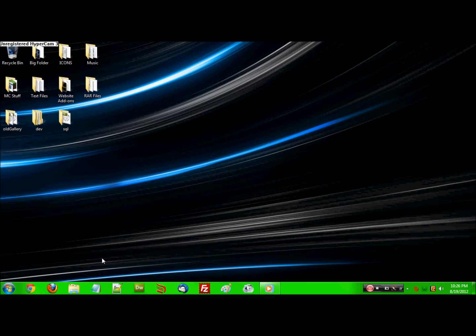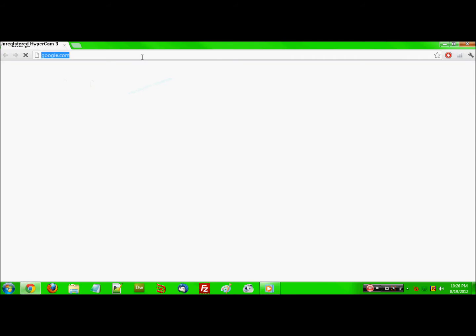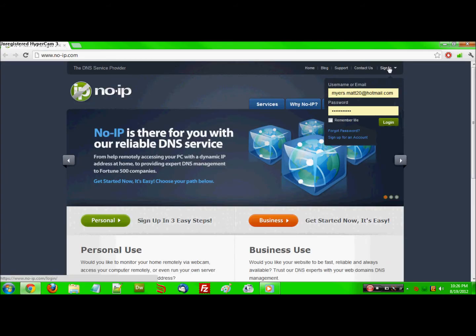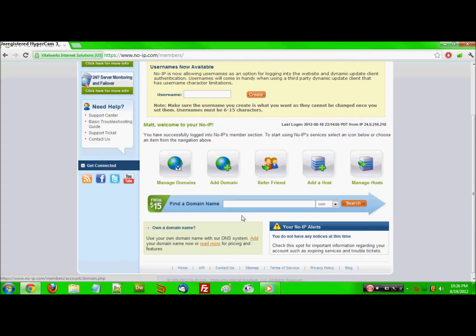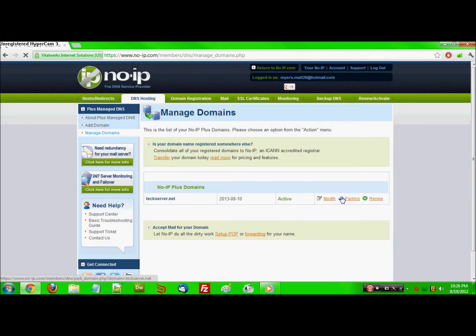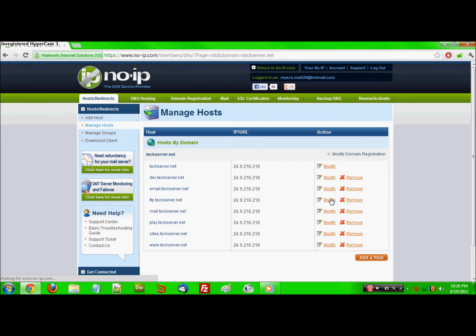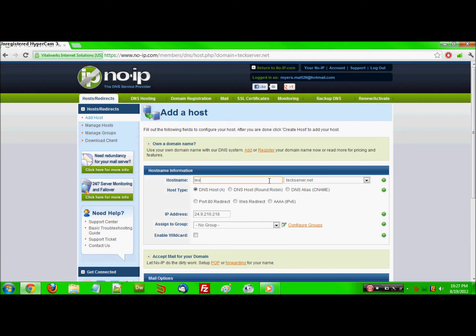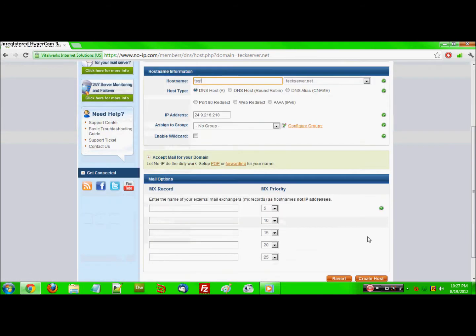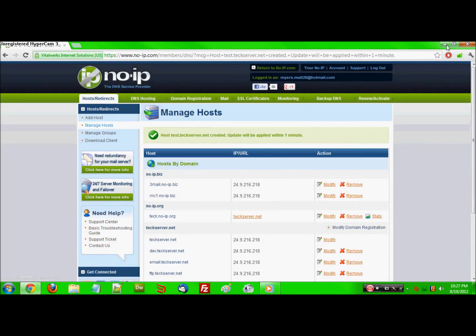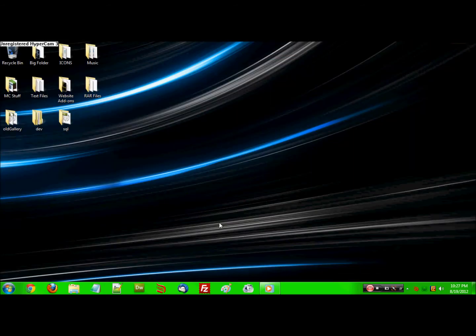First, you need to go to your NoIP account on noip.com. Just log in here. Alright, and I recommend that you get the Plus service and buy a domain because it's very, very inexpensive and very cheap. So, as you can see, I got a few subdomains going here, some custom ones, and this is how you do it. So you just add a domain. Let's try this test. Create host. Alright, that host is created, so we can close that.